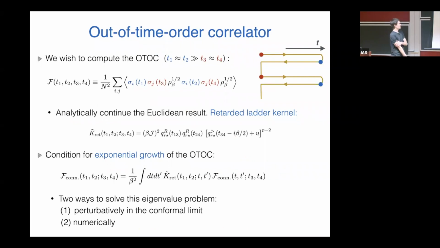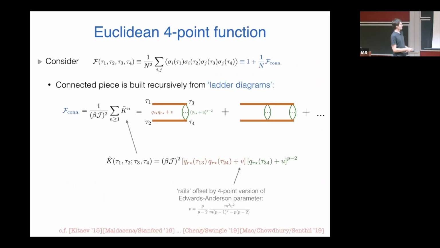Now you can analytically continue this kernel in the particular way with the correct boundary conditions, such that summing powers of this retarded kernel will give you the out of time order configuration in real time. What we're interested in for now is just the Lyapunov exponent, the exponent describing the initial exponential growth of this connected contribution. To extract just the exponent, all we have to do is solve this eigenvalue equation. This is the growth condition that says there's exponential growth. It just says that adding one more rung to this ladder doesn't change the result.